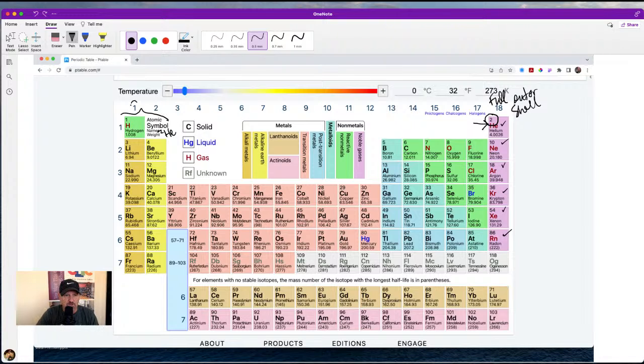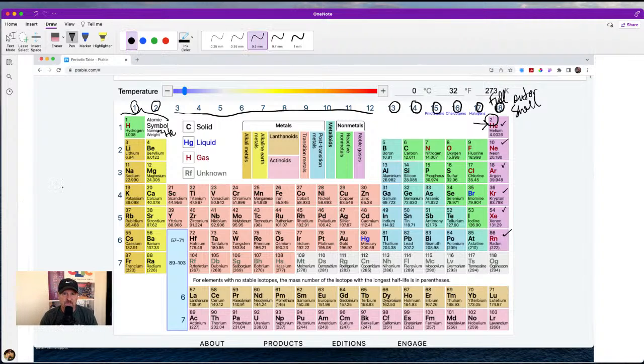So we're going to talk about groups 1, 2, and then we're going to skip over the transition metals. Skip. And then we're going to jump right to group 13, but we're just going to mark out that 1, and we'll say 3. Mark out the 1 and say this is 4. Mark out the 1 and say this is 5. Mark out the 1 and say this is 6. Mark out the 1 and this is 7. And we're going to mark out that 1. This is group 8. Mark out the 1.